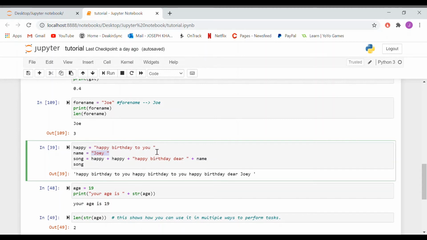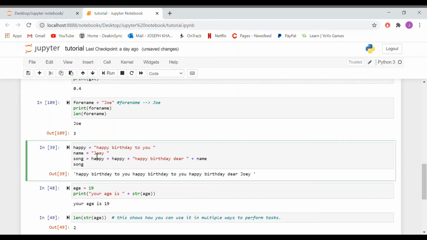Now we can see that at the end, we've left a spacebar, and same with Joey. The reason why we do this is if we don't have a spacebar, and I call happy after it, then this part will be right on the Y. It'll be like that. Instead, if we had the spacebar, it'll be like that.